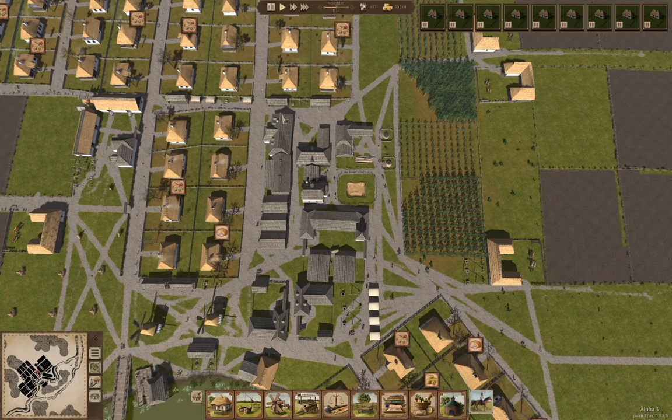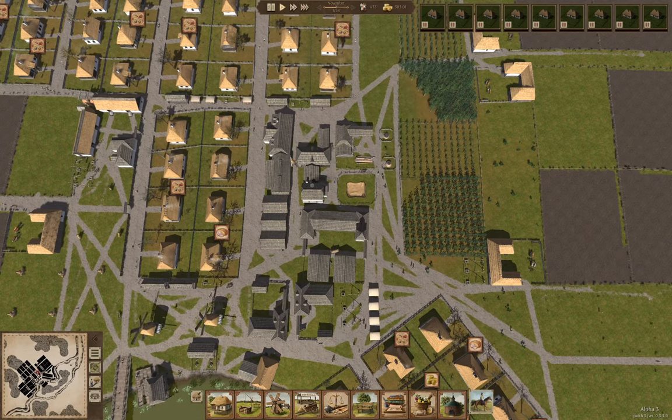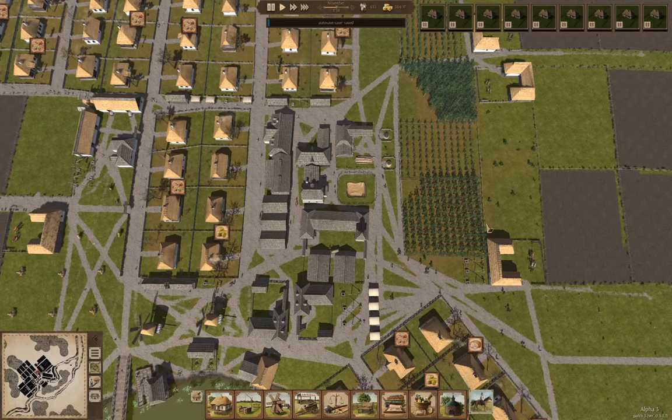So, we've got a positive bank balance for the first time in a bajillion parts. And, you know, there's that. And we've got people wandering around from pillar to post and back again here, and a whole bunch of stuff like that going on. And we initiated a trade as well. Okay.